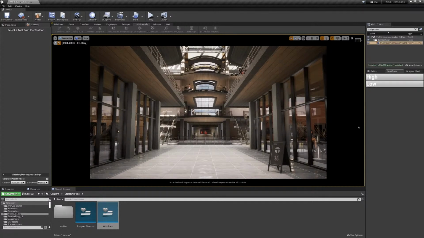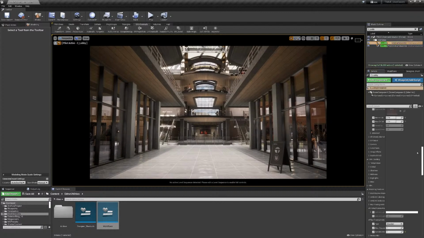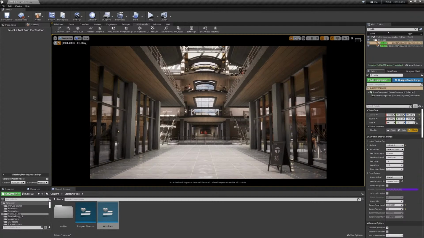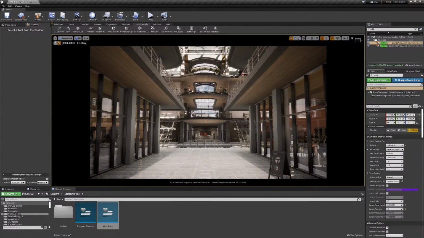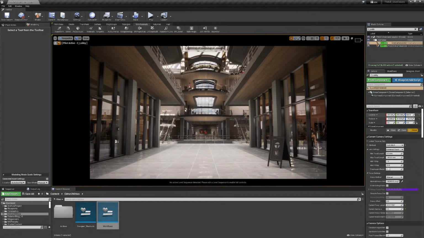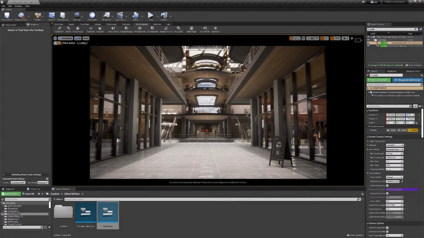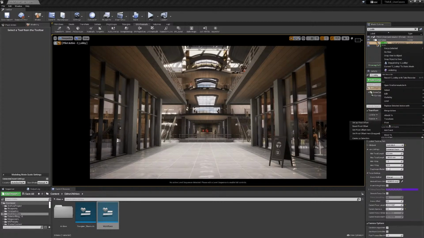Now we can also control the camera height. So if I go up to my world outliner and type in C Lobby, I can select my camera here, go down to my details panel, and underneath transform, I can drag the Z number to play around with my eye height. This means I can also manually type in my eye height here as well. If I want to lock my camera, I can do so by going up to the camera in the world outliner, selecting it, going to transform, and lock actor movement. So you'll know it's locked if it says locked here on the left-hand side next to the camera.